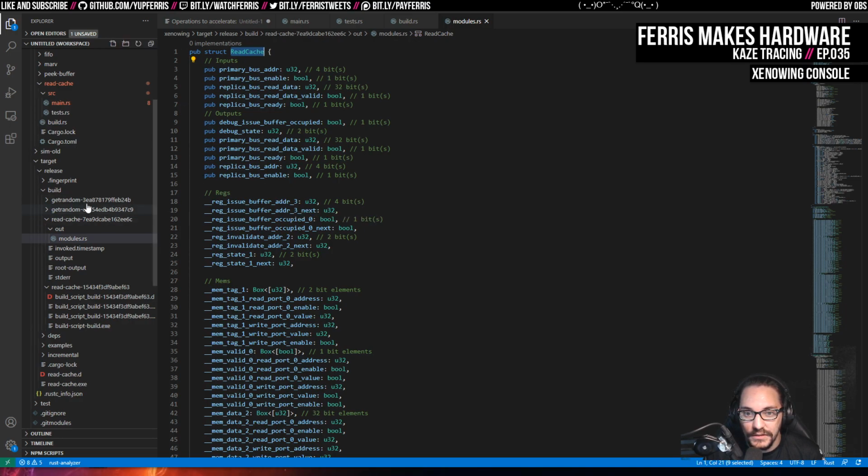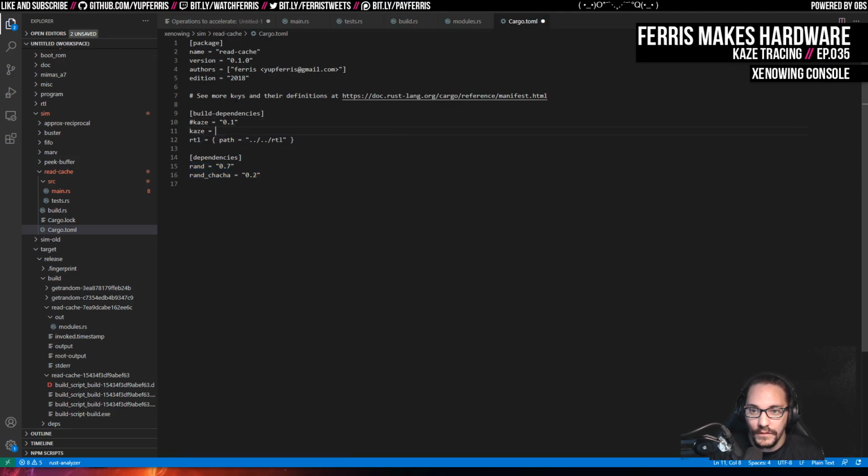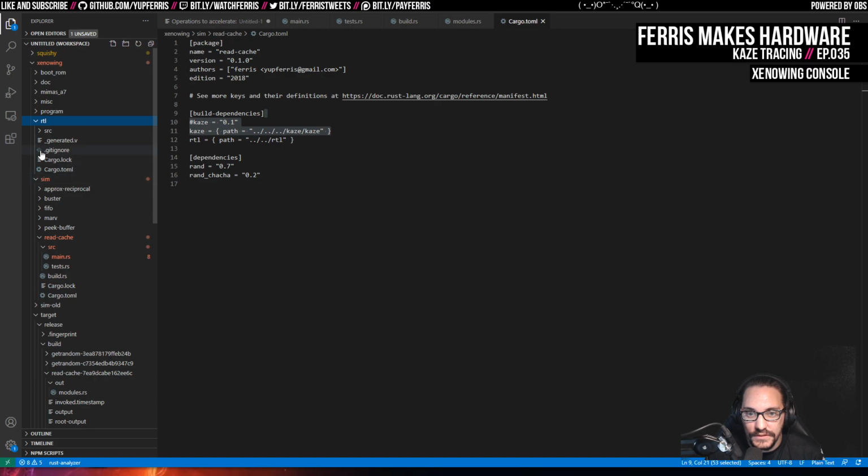Let's see. We have to change some dependencies so that we depend on a local build of kaze here. So we need to do that here. I think it's this. And then we need this as well for this RTL project, which is in here.